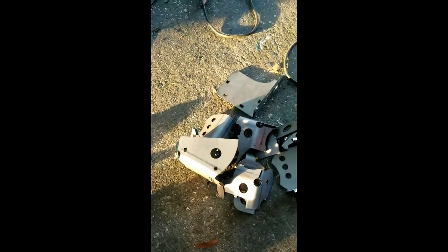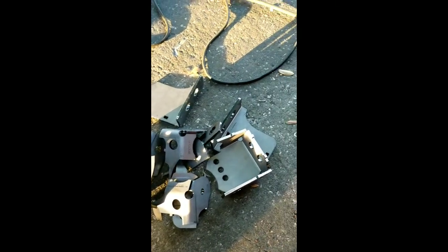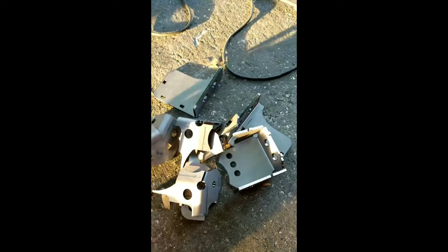Well, as you can see, this is how Artec Industry sends you the stuff. It's like a miniature Lego. And I'll show you guys around how to get it all done the right way.